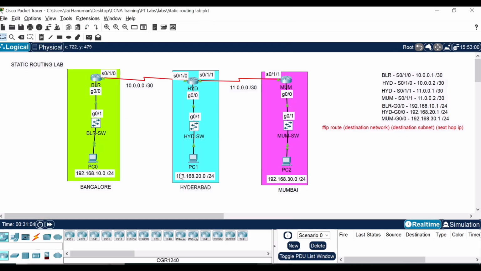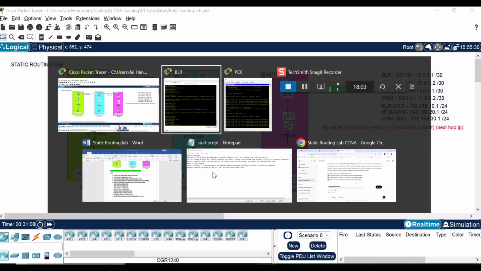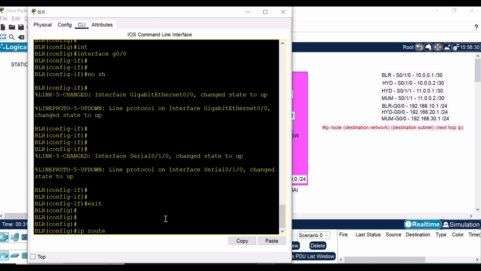What is the destination network? The destination network is 192.168.20.0/24, so 192.168.20.0, destination subnet 255.255.255.0, and the next hop IP address.